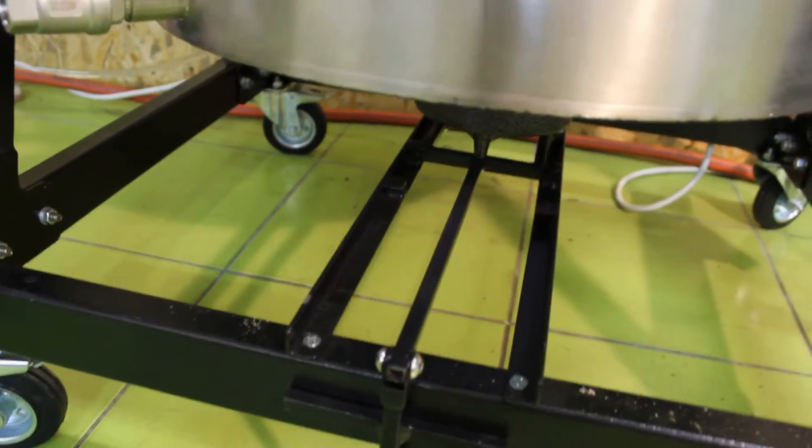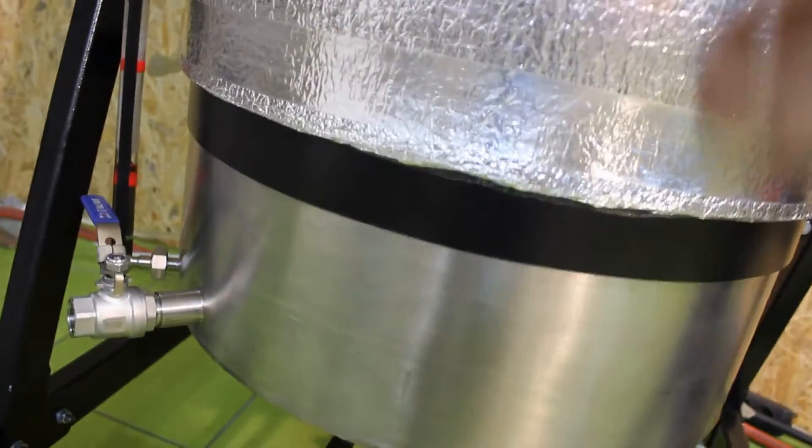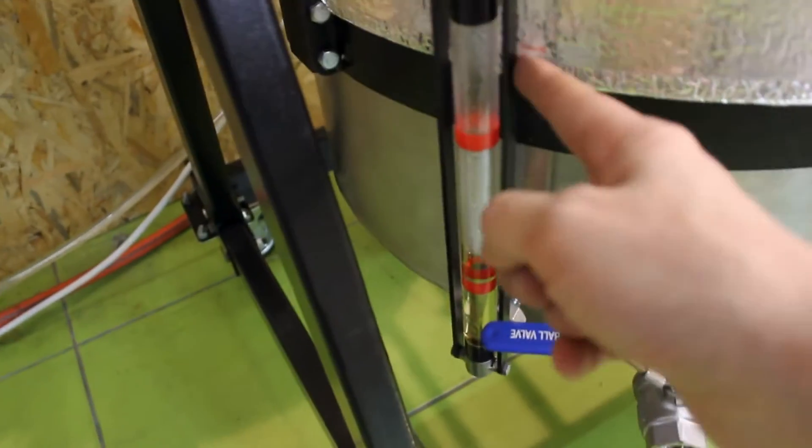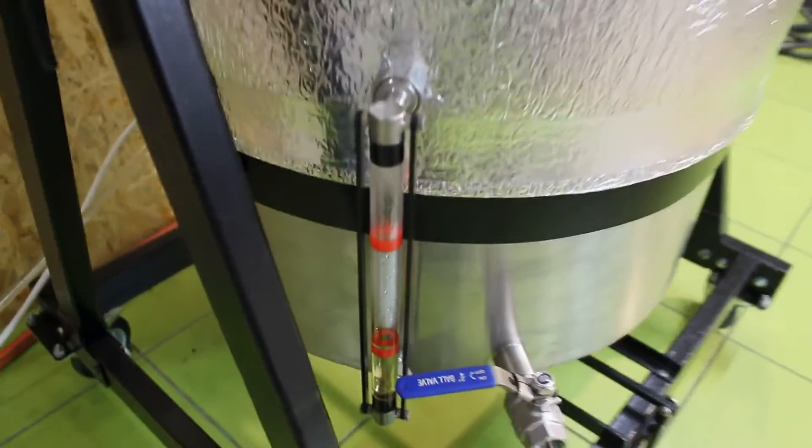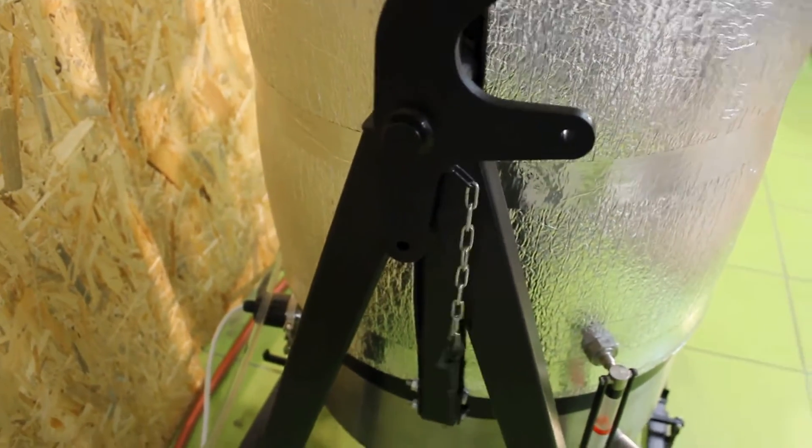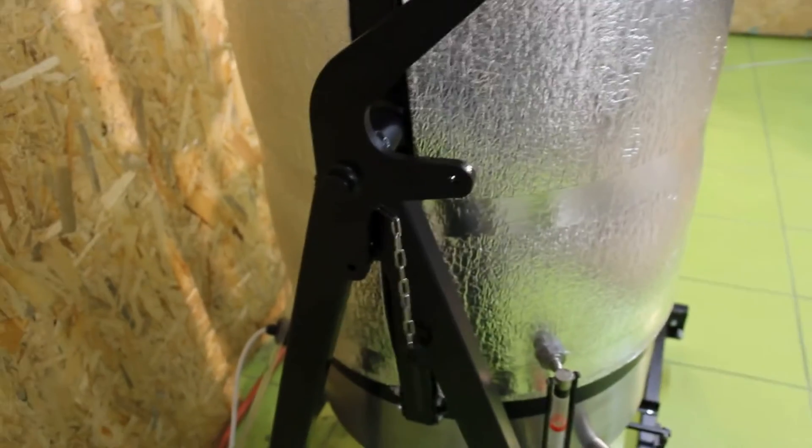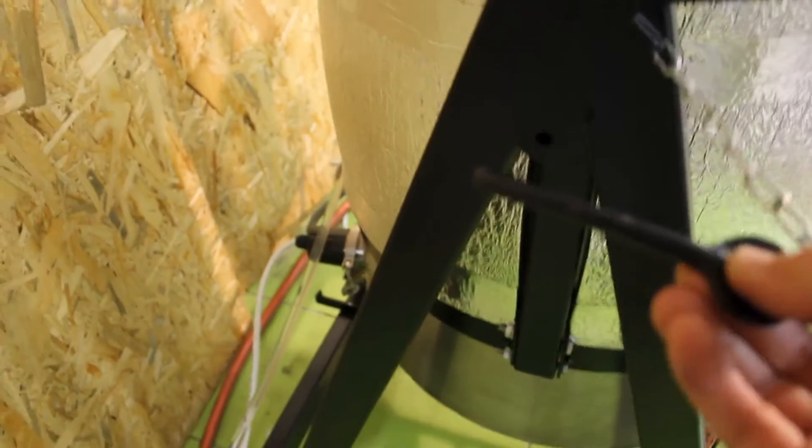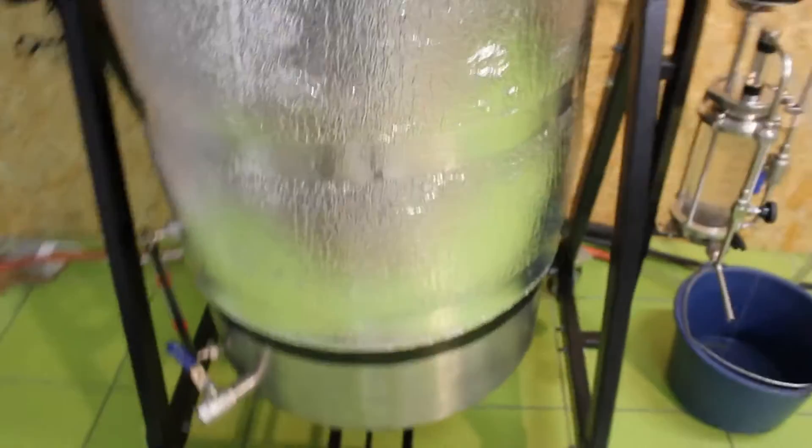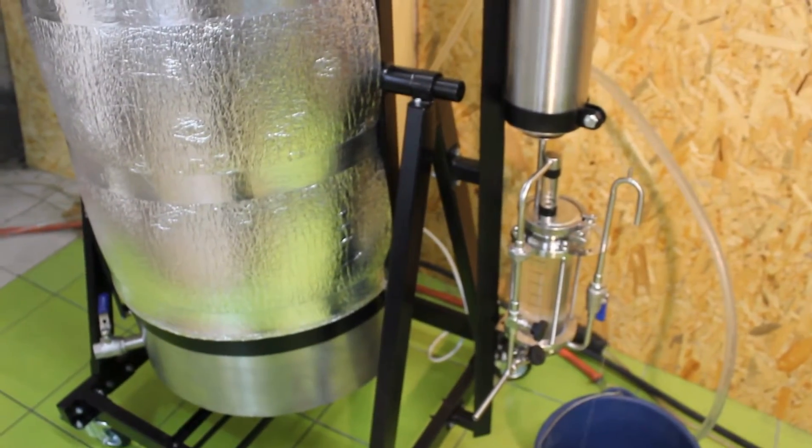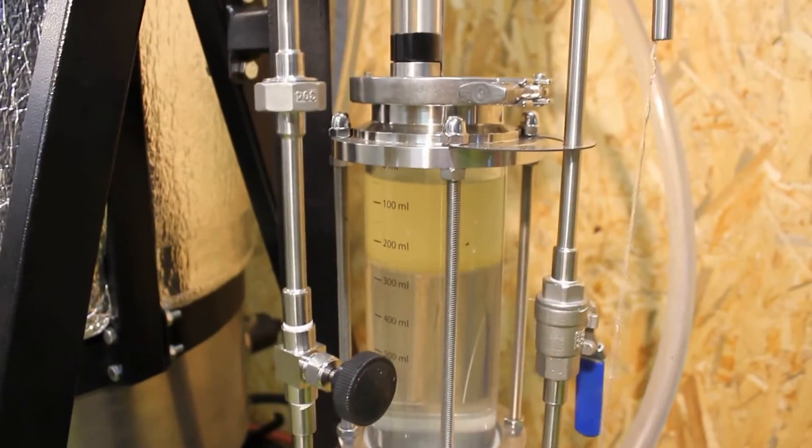We also added the defense for the water level so you don't break it. We have changed also the fixation tool for when you rotate the tank to fix it in horizontal position. It was on the thread, and now you just put it in and it's fixed. There were some other changes which made the distiller much more comfortable to use, and I'm sure you will enjoy the process when you try it.